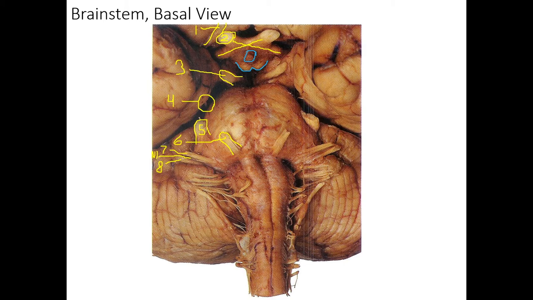Moving down, we have a bundle of fibers here. We have cranial nerve nine, glossopharyngeal, and we have vagus after that — cranial nerve ten, which has a number of components. So there's cranial nerve ten marked there. Now we have the spinal accessory nerve, cranial nerve eleven, and we can actually see the full length of that cranial nerve eleven fiber traveling all the way down into the upper portions of the brainstem, with those individual roots coming off the anterior portion.